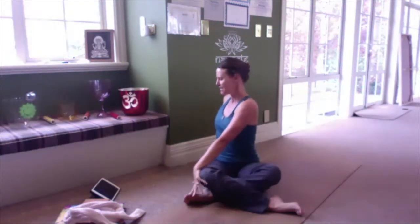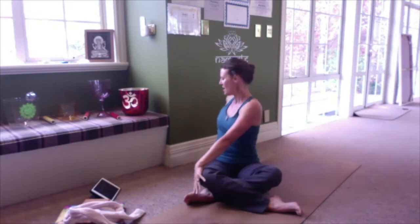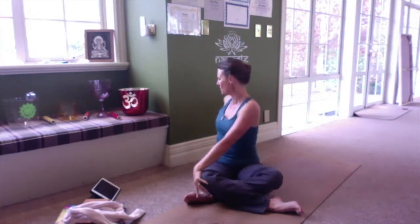This next time we're going to change the arm movement and bring a twist into the pose. Inhale the arms up, and exhale the arms down and twist to the right at the same time, bringing the left hand outside the knee. Inhale, bring yourself back to centre and raise the arms again. Exhale, twist to the right. One last time back to centre — inhale the arms up — and exhale, twist to the right. Pausing here, letting the belly relax, but feeling that there's some lift in the spine.